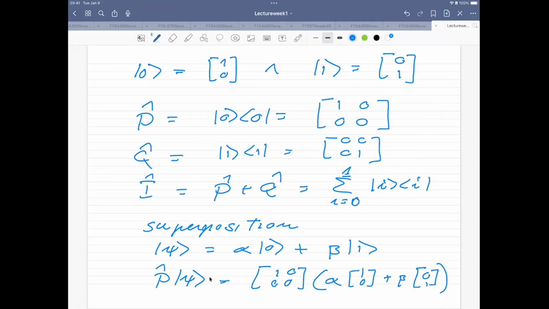When you do the algebra here, you will see that this projection collapses to the state 0. If I act with Q, it collapses to the state 1, with these coefficients either alpha or beta in front of it. So this one becomes equal to alpha times |0⟩. So we have projected out a specific component.